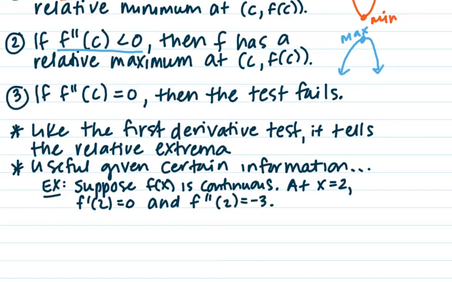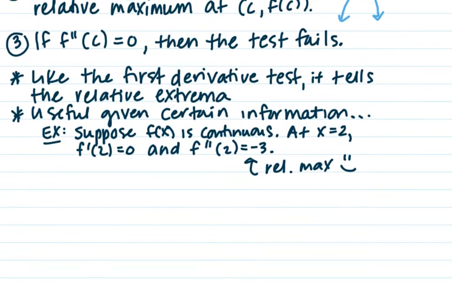So what's going on there? Well, with just that information, I can't create a sign chart to see if it's a maximum or minimum using the first derivative only. So this information alone is enough to then confirm that we would actually have a relative max. Okay? So that tells us there's a relative max using the second derivative test, and it's very quick in that case. But like I said, most of the time I don't actually use this test unless asked about, or in that special case we just looked at. But let's see how it would work. So we're going to do one last example here.